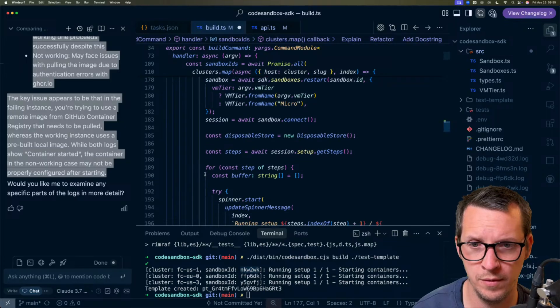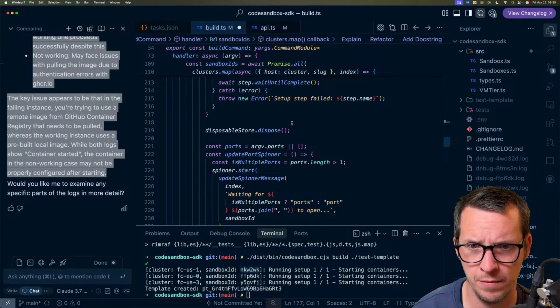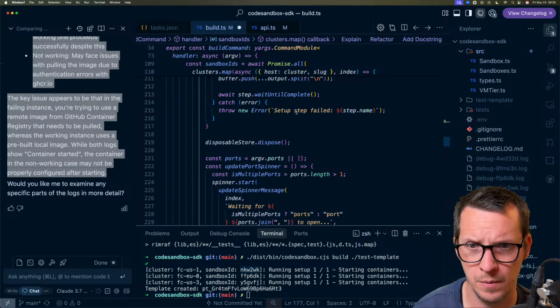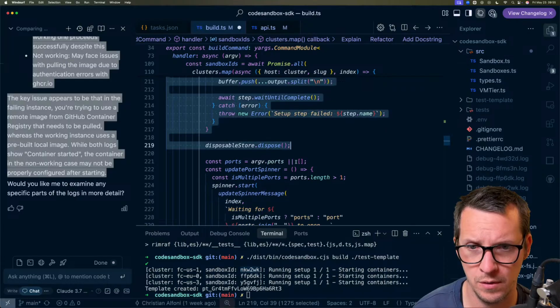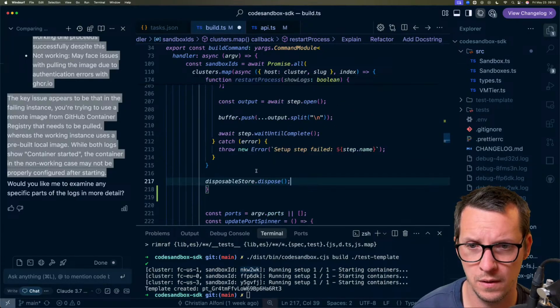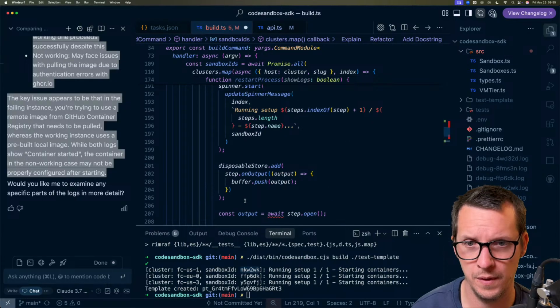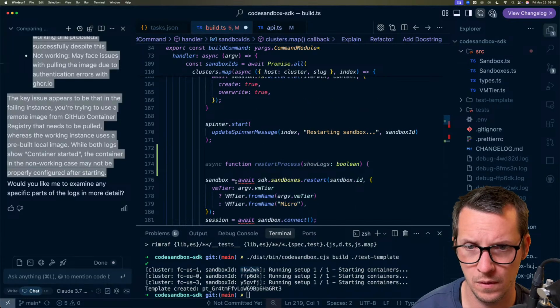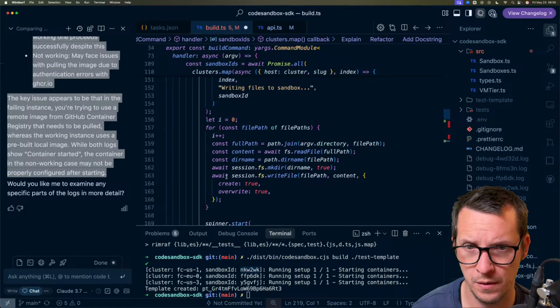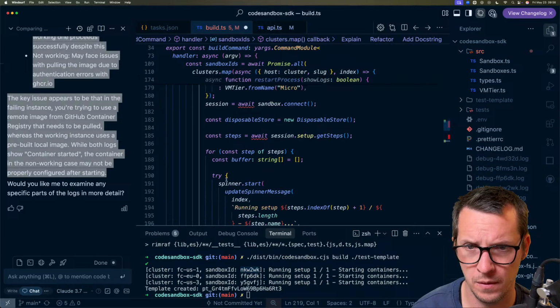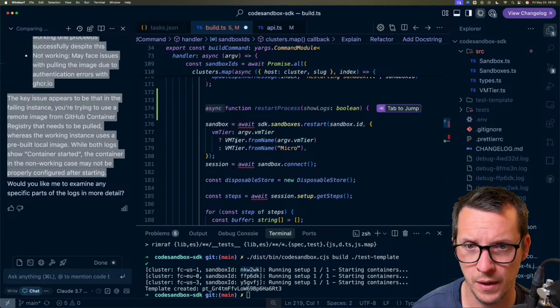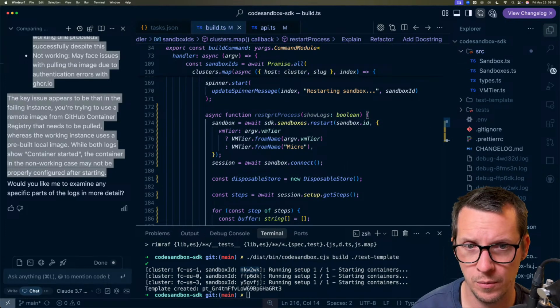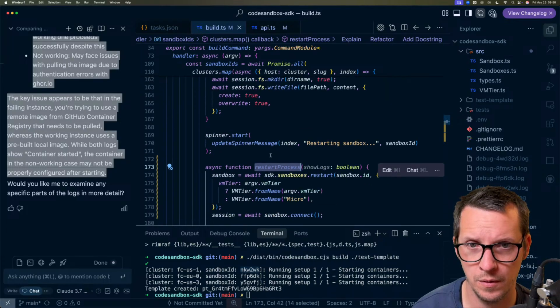So we're gonna move all of this stuff. What's this disposable store? I guess that should be in there. And then we're gonna do, oh, this is gonna be async. Wait, there we go, async. Restart process, or restart VM.